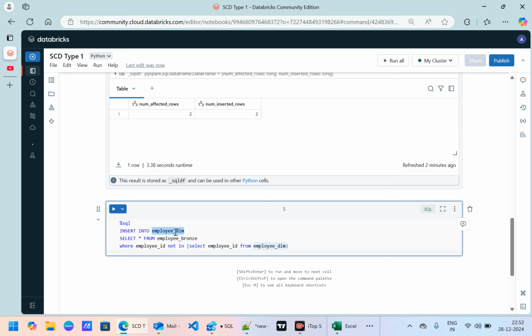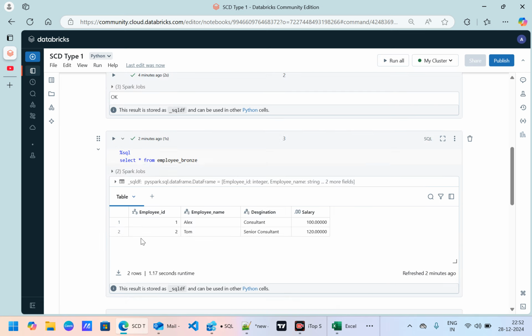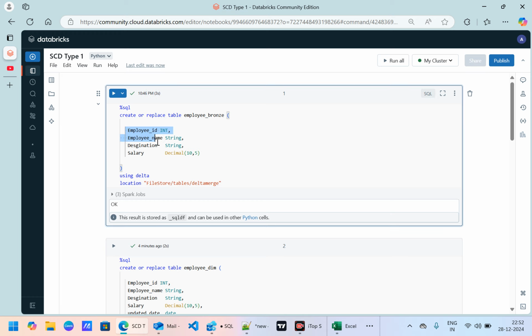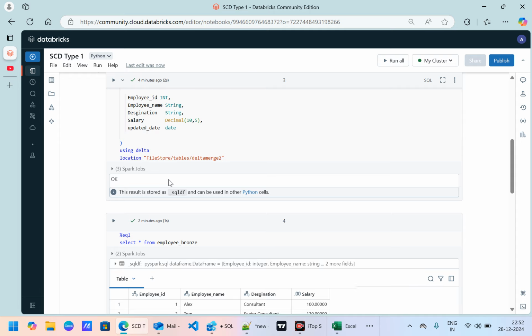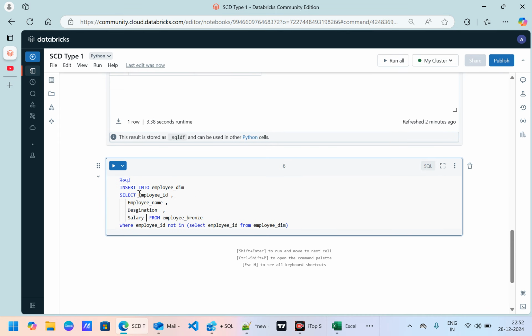We have to also include the updated date column. So we are missing, instead of a star, just try to avoid a star. You just take all the columns. For better practice, we shouldn't include star, we should include the column names, right? And now the updated date also we have to include. So updated date is basically the day the record is getting inserted.